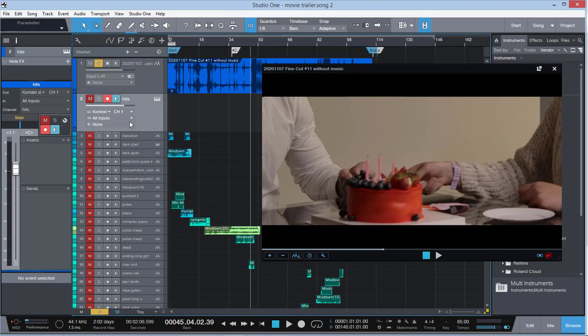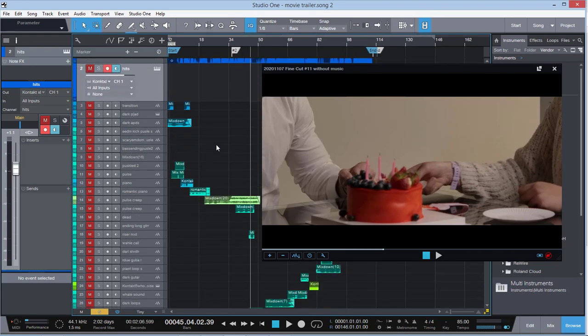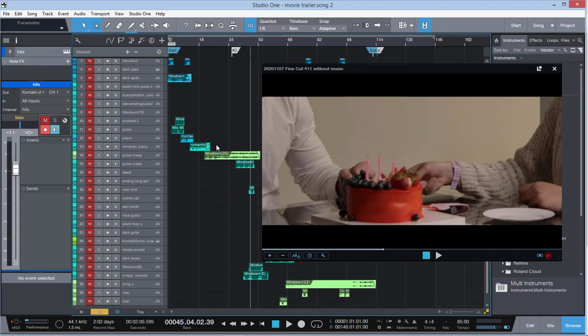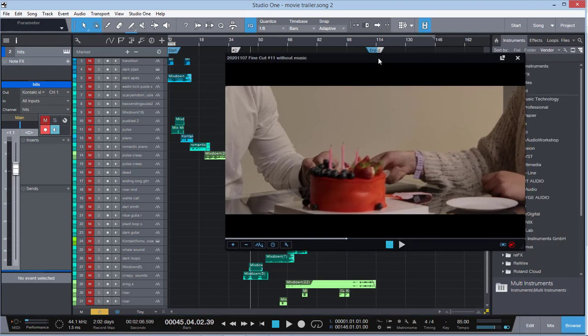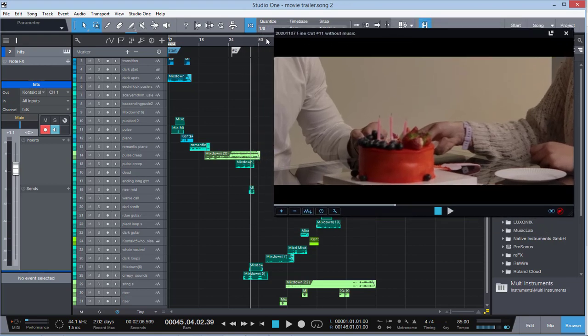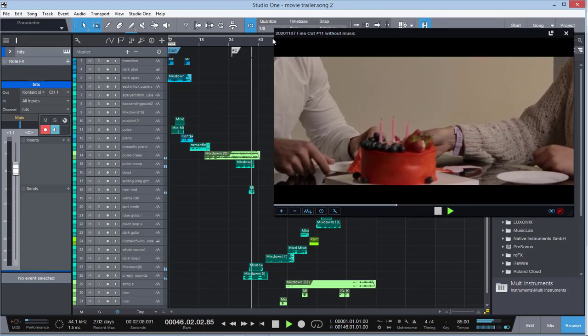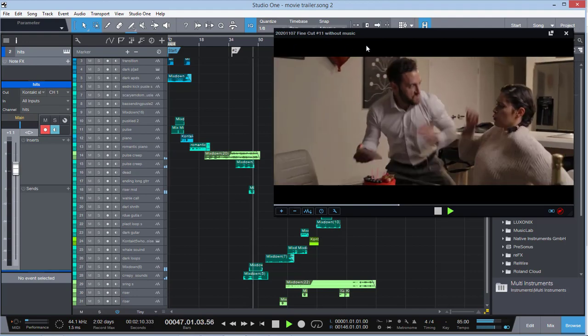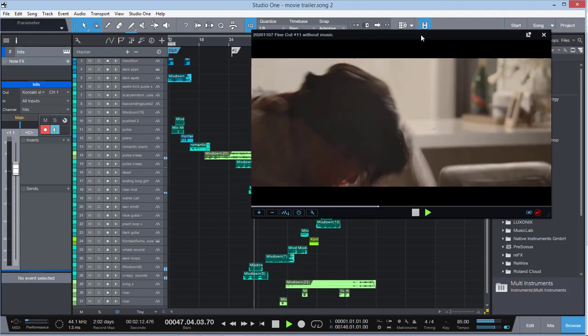Just simple. This entire arrangement that I did using 30 tracks used just about a couple of minor chords, and that's about it. The entire movie, or the trailer here, the scene is pretty dramatic and dark. So I'm going to skip and jump to some of the parts. You can check it out, and then we're going to break down the sounds. So here we go with the scene.